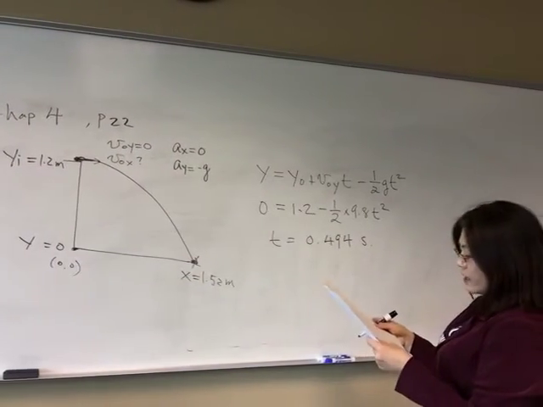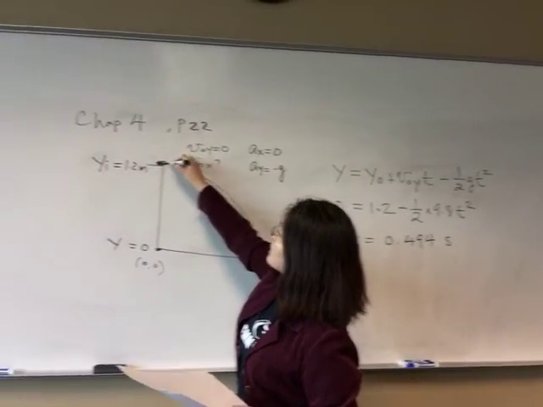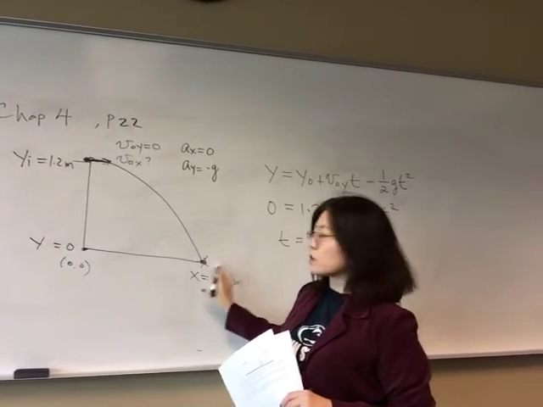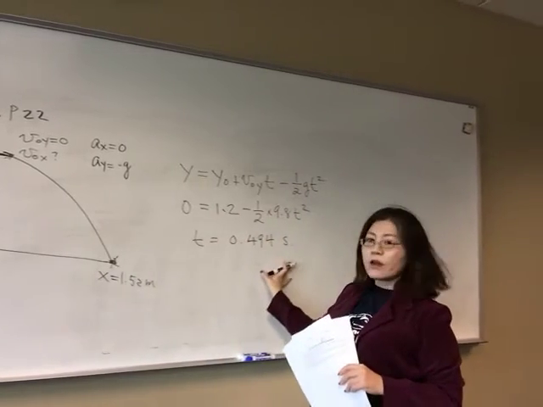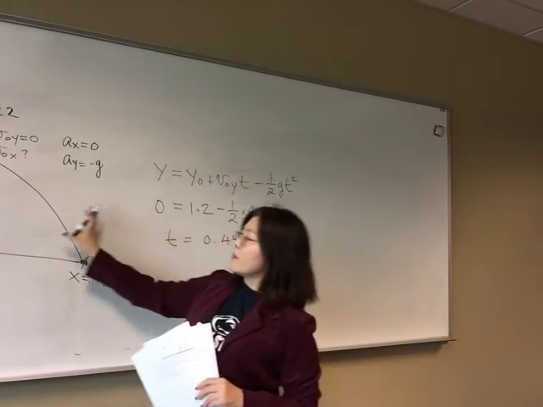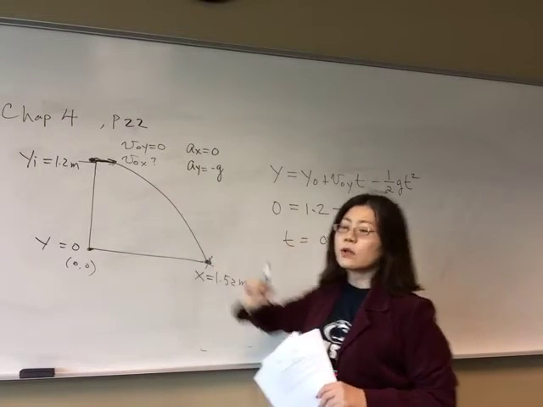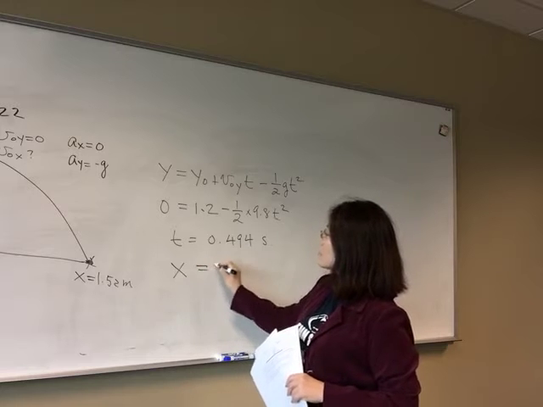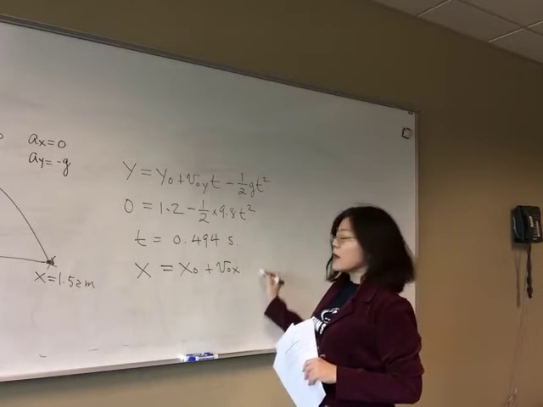Okay? So now the next question is, you're asked to find what is the initial velocity at that point. Now let's look at the information in the horizontal direction. You have the initial position, you have the final position, and you have the travel time. So the initial velocity can be easily calculated because we're going to use this equation. The final position is equal to initial position plus initial velocity in the horizontal direction times time.